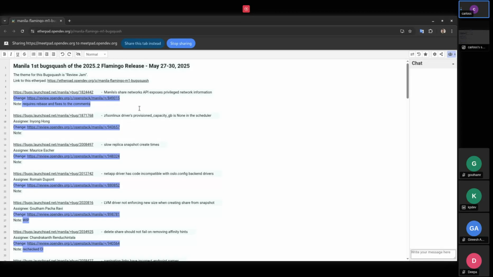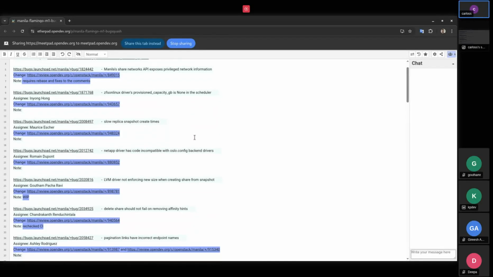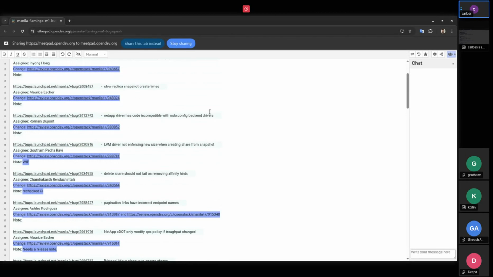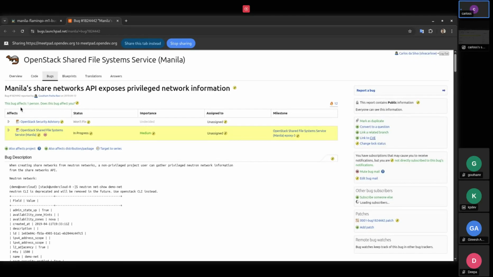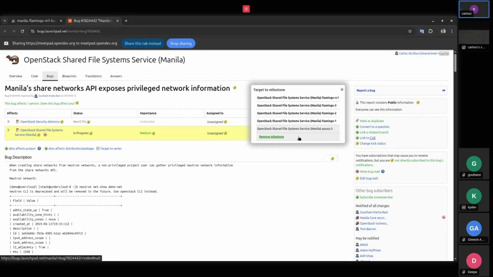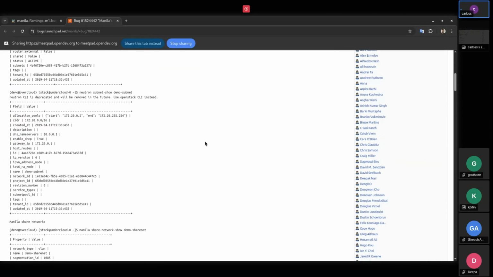I think we can do some review assignments here as well. I would say it would be important if we have people proactively looking at reviews, but we can also do the assignments. I think it's also something that can be nice while identifying reviews. So let's start with this first bug, which is an API bug. It's not retargeted, and I thought I had retargeted it. It should be Flamingo 3 because it's a new API.